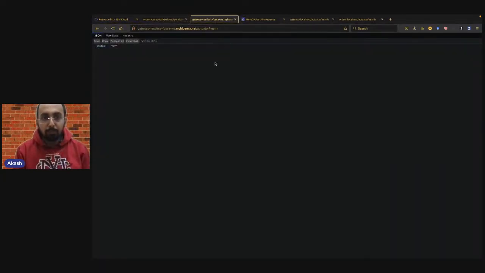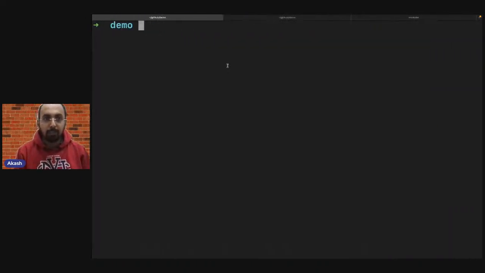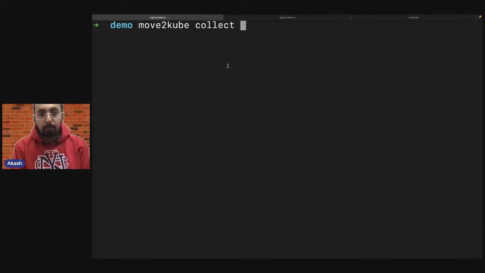Now, one of the features that Move2Kube provides is that it can collect the runtime information of the Cloud Foundry running instances. So first we'll see how Move2Kube does that. For that, we just need to run a simple command, move2kube collect. It can also collect information about the Kubernetes cluster if you are logged into any.